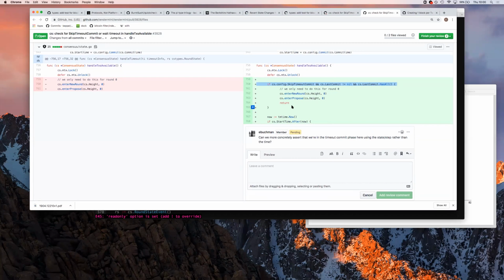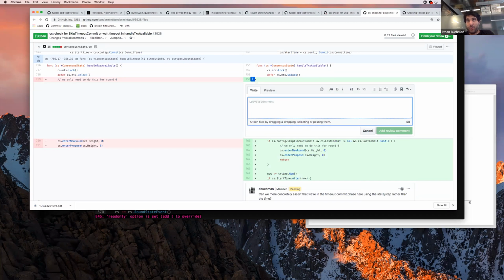Right. So the first thing we should check is if we're in the timeout commit period. If so, and this stuff is true, then go to the next round. Otherwise, if so, and this stuff is not true, then schedule the round timeout, and otherwise go to the round, right? That's basically what we're saying.